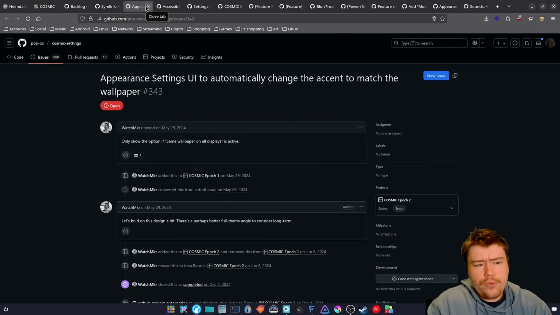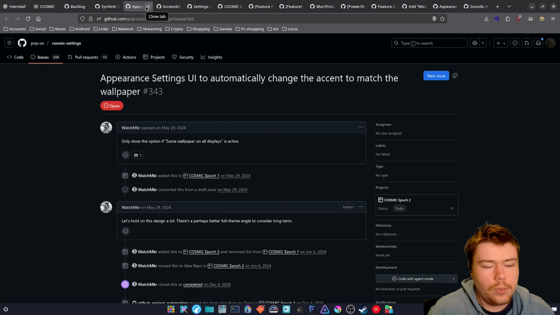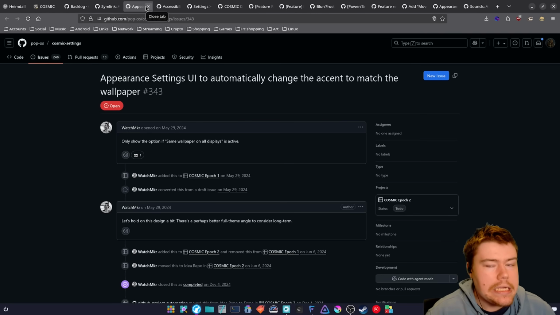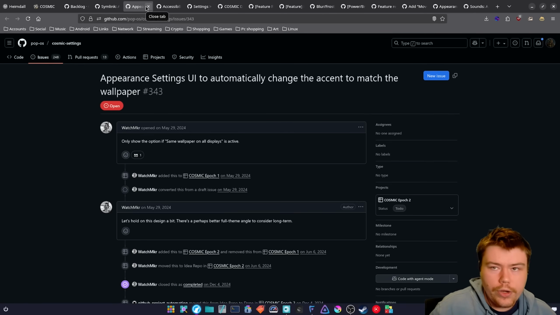So when it comes to what is left with the Cosmic desktop, there is a decent amount of things that still remain with this desktop environment that I think will take a lot longer before it's actually a main contender for a desktop, and that's perfectly fine because it is currently a beta. I would probably say another 2 beta releases, or maybe just 1 more beta release, before an official 1.0 release.